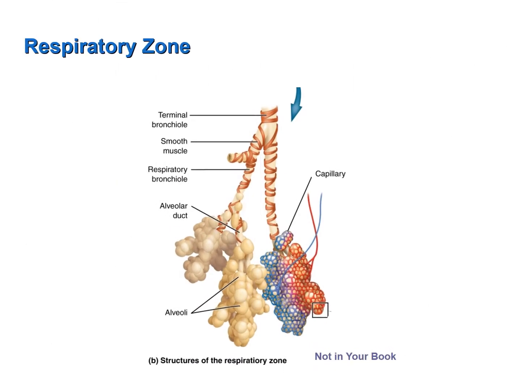This figure shows the respiratory zone. Terminal bronchioles of the conducting zone branch into respiratory bronchioles, which marks the start of the respiratory zone. The respiratory bronchioles lead into alveolar ducts. Attached to the alveolar ducts, like grapes attached to stems, are the alveoli. The alveoli surrounding the alveolar ducts form what are called alveolar sacs, and they really resemble a bunch of grapes. Running all along the outer surface of the alveoli are the pulmonary capillaries.